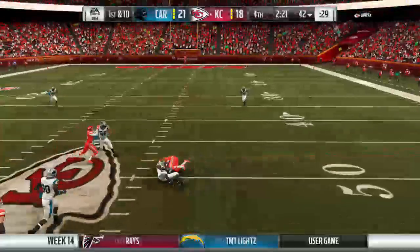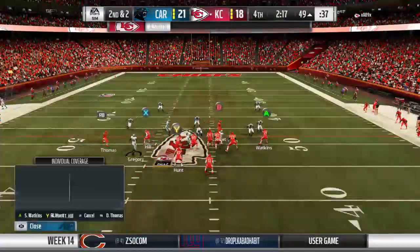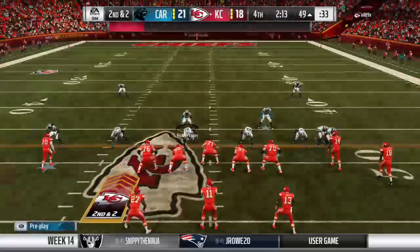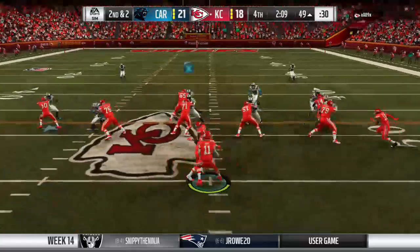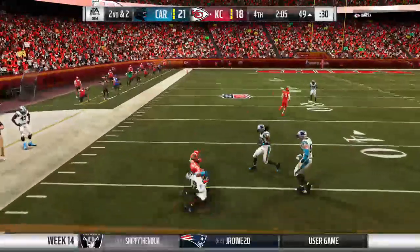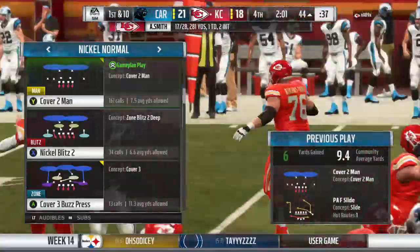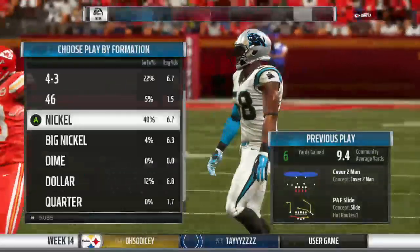Here's Smith. This is complete to Watkins on the slant. A good pickup there. 8 yards on the 1st down completion. Nothing fancy on 1st down, but a very consistent type of a play. Hit that slant. A lot of people call it an extension of the running game, and it can be if that pass is completed. Because you hit a guy on the run like that, he often can go for big yardage. Sets him up nicely for 2nd down, staying ahead of schedule. It'll go as a gain of 6 that time, and it moves the chains as well.